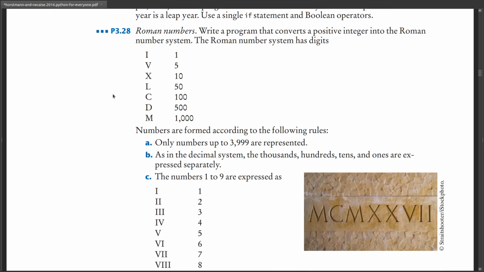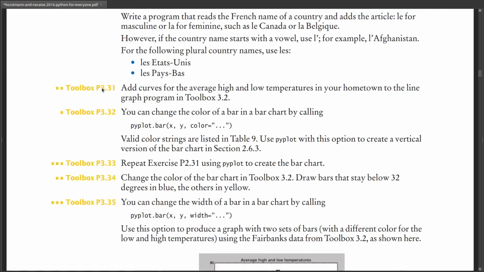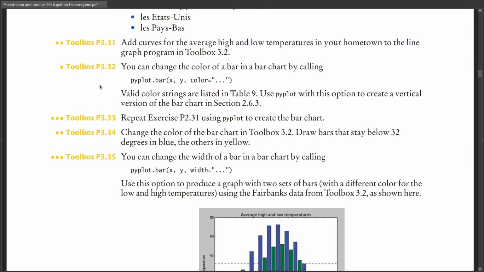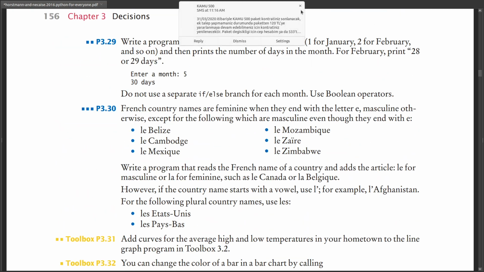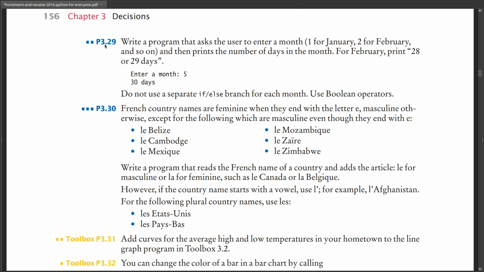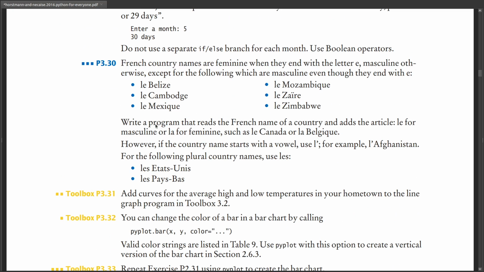There are a lot of challenging exercises here that I'm going to assign you guys as homework, but I'm going to start to refer to these things by their name rather than rewriting them myself, which takes longer. So I'm just going to tell you guys to do, for example, exercise P3.29 and so on, so that you can refer back to the book.